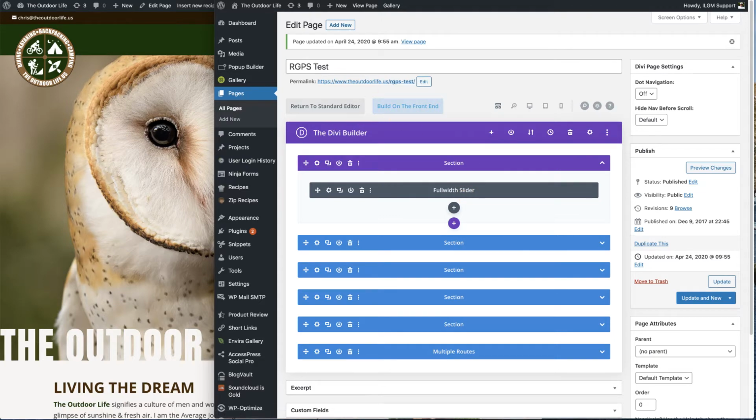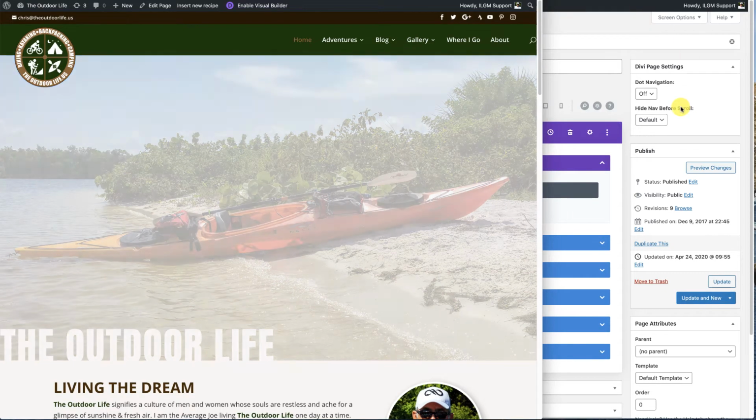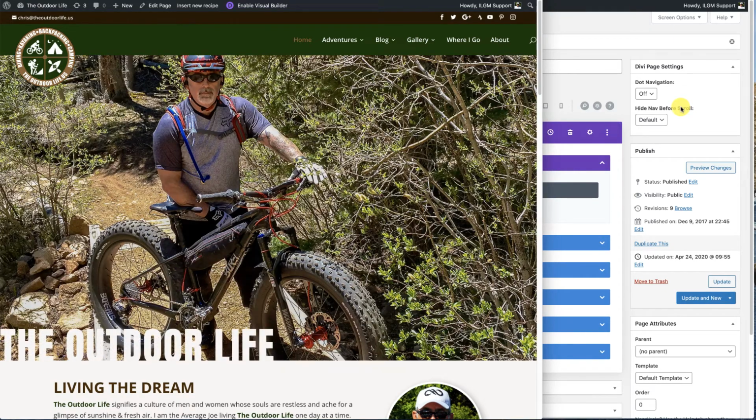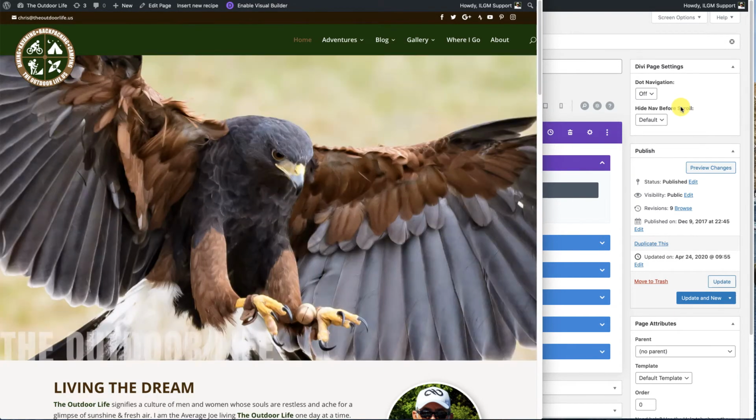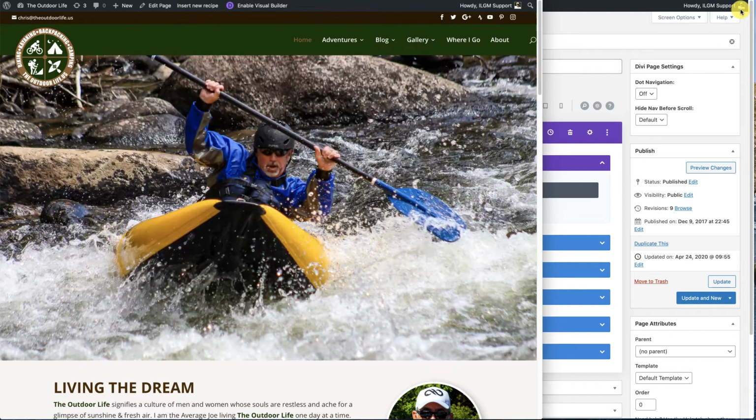One thing to remember though, sometimes when we build pages, we'll only put one slide in, so it'll be static. It won't be switching from slide to slide. And we use the full width slider to do that, to make it easier for you down the road if you choose to add additional slides. It works just the same if it's a single slide or multiple slides. It just won't animate. So now let's take a look at some different options.